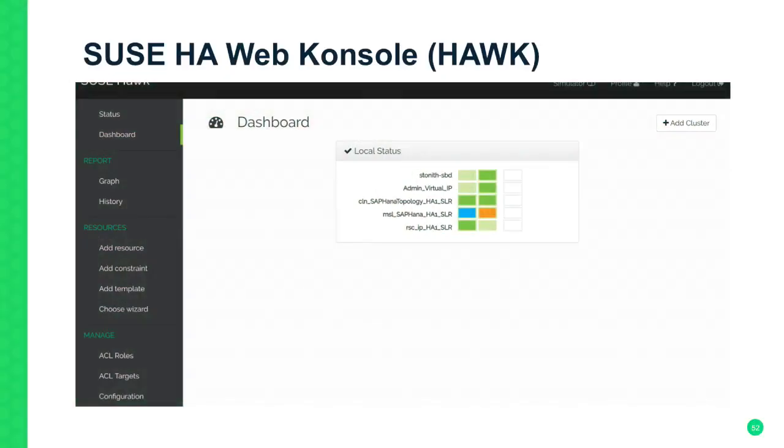So in terms of the basic cluster setup, as Andrew said earlier, we have a lovely wizard which takes you through. In fact, in terms of setting up the cluster, you just need to run one script, ha-cluster-init, and it will configure the bulk of the cluster for you. You then run the wizard in Hawk, and that will configure your resource agents for you. Now that's fine, but it's no fun.